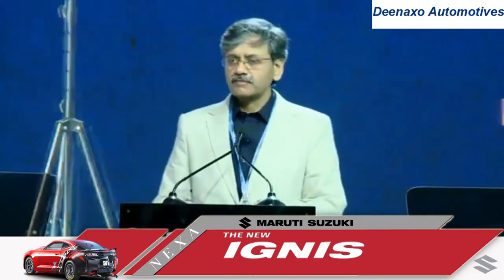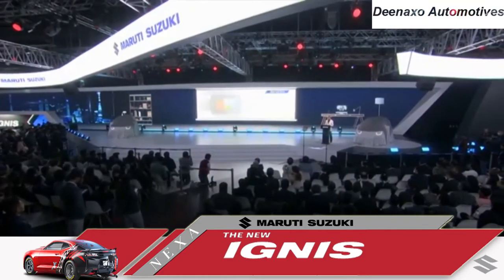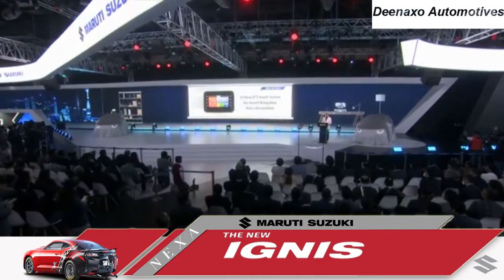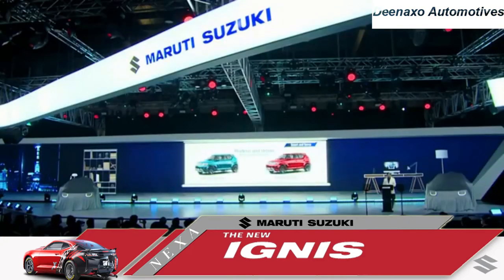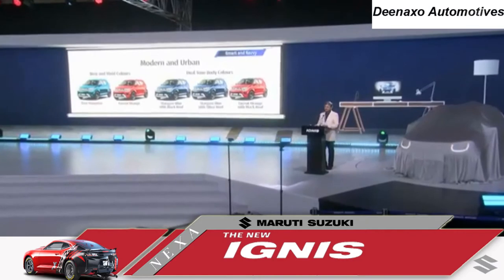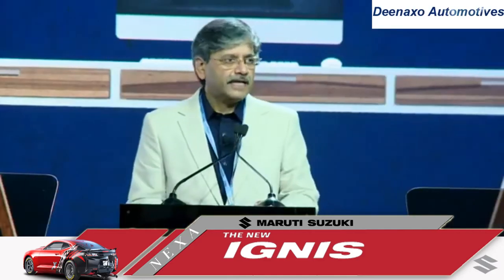The Ignis also comes loaded with an advanced cockpit design with a 7-inch touchscreen audio. It supports onboard navigation and voice recognition. The perfect companion to navigate your way through the urban jungle. The urban theme reflects in the fabric design of the seats as well. The Ignis lineup now features two new vivid colors, turquoise blue and lucent orange, complementing the NEXA blue. These three also come with dual tone colors that are sure to catch the imagination of the new Indian customer. The Ignis, the new compact urban SUV, is here to rule the road.